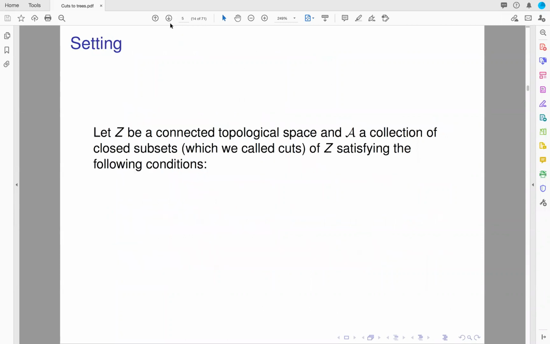Okay, so now this is our setting. Z is a connected topological space. A is a collection of closed subsets, which we call cuts, satisfying the following conditions. The first condition: each cut separates our topological space.